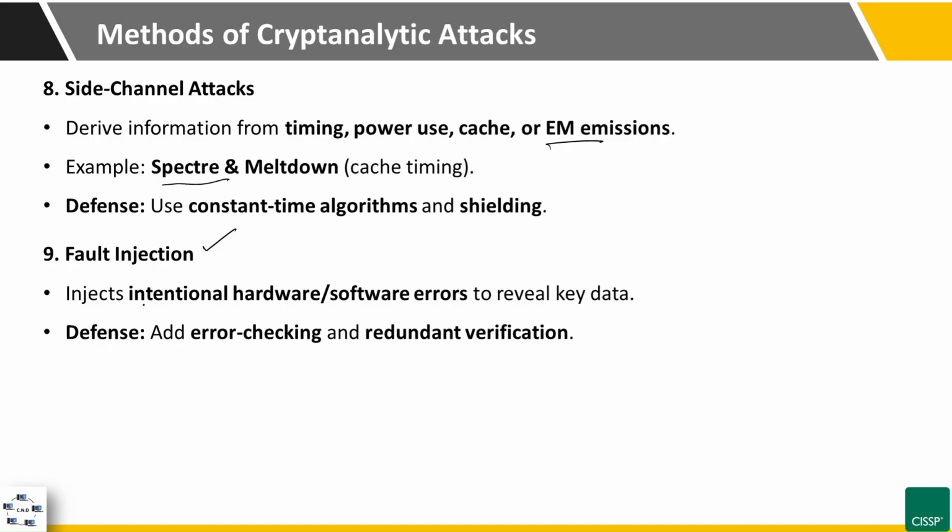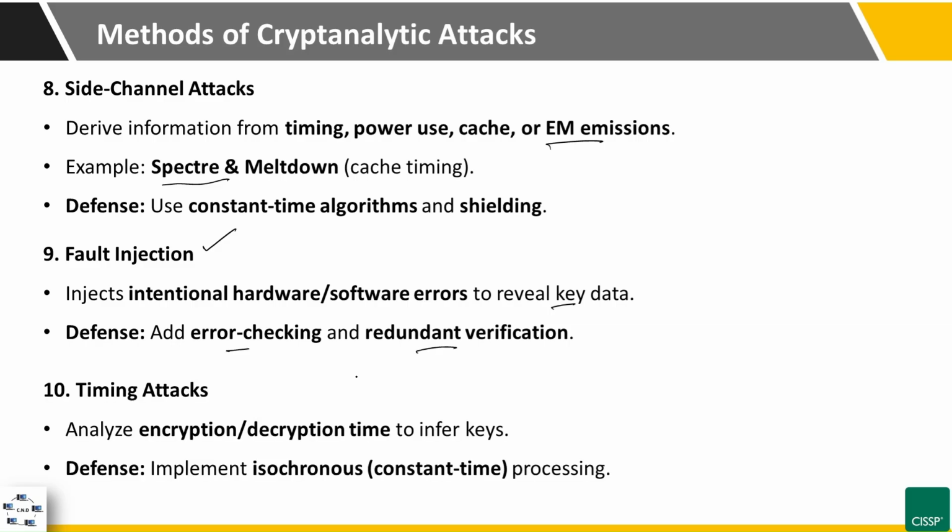In this type of attack, intentional hardware or software errors are injected to reveal the key data, and defense is to add error checking and redundant verification. Number 10 is timing attacks, which analyze encryption and decryption time to infer keys. Defense is to implement isochronous, that is constant time processing regardless of the key length.